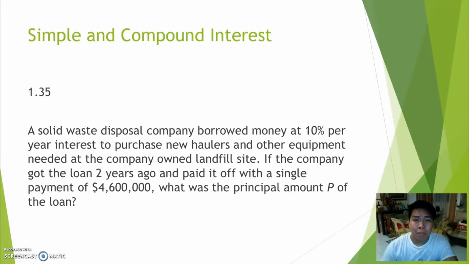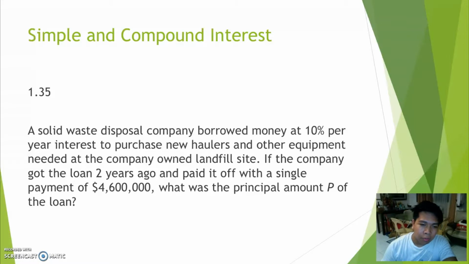Hi, my name is Patrick, and I'm about to show you how to solve a simple and compound interest problem. In this problem, a solid waste disposal company borrowed money at 10% per year interest to purchase new haulers and other equipment needed at the company-owned landfill site. If the company got the loan 2 years ago and paid it off with a single payment of $4,600,000, what was the principal amount of the loan?